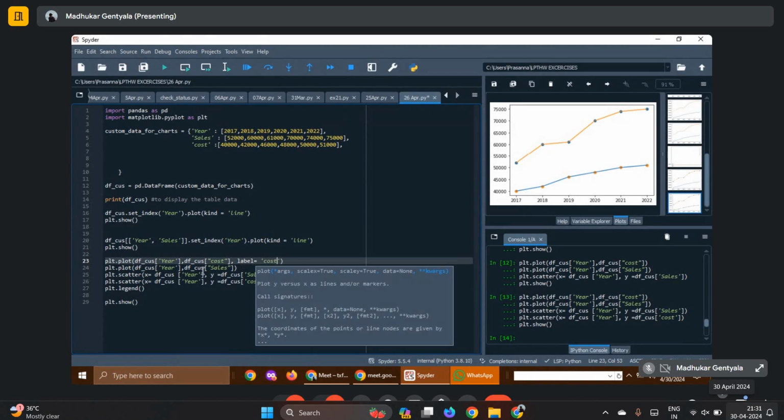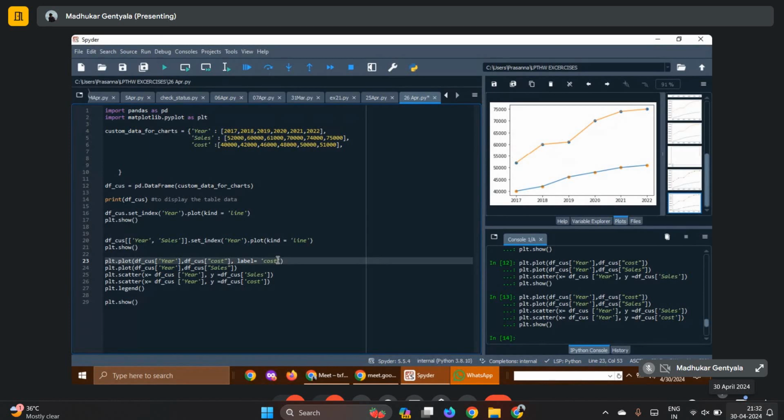It is just a label which you want to say, okay, this is something this. It is not a variable. You can choose capital letters or small letters. Yeah, correct. Even replicate the same label for sales as well in line number 24.